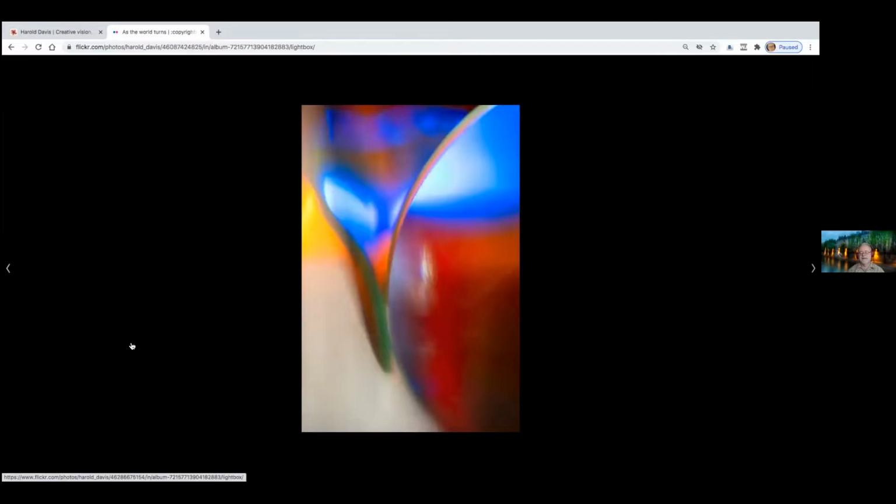Harold, Dana would like to know what lens. Is it a macro lens? So yes, I was going to discuss that down in the photographic area, but it's never too soon to talk about that. You need to be able to get close for this stuff, obviously. So if you don't have a macro lens, you probably want to use an extension tube with a regular lens. You want to use a moderate telephoto lens. You're going to be shooting wide open.